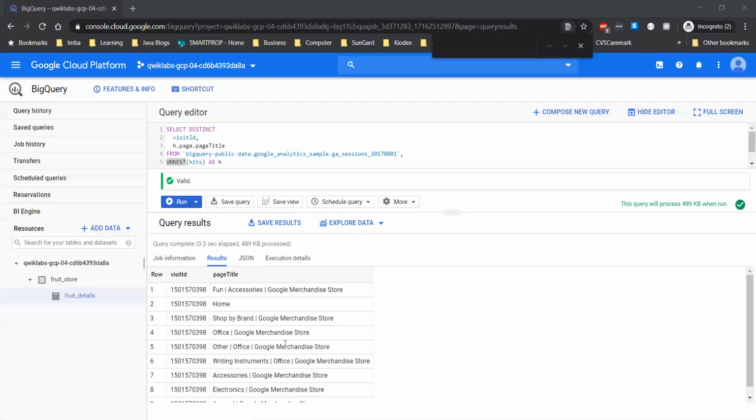So now, up until now, we discussed how we would go about using arrays in BigQuery. Now let's take a step further and discuss structs and how we can leverage structs in BigQuery. Before we do that, we need to understand what a struct is. A struct can have one or many fields in it.